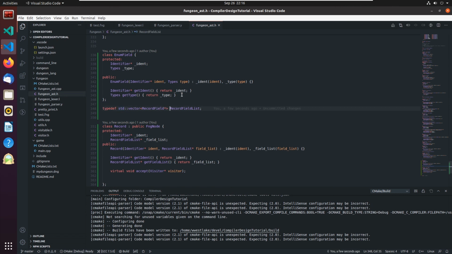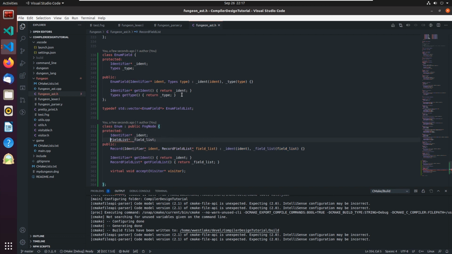We'll change this to enum. This has to be an enum field, and this has to be an enum field list, and then instead of a record we will have an enum.